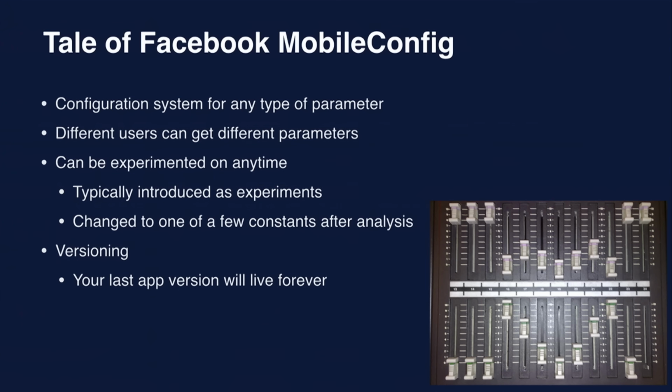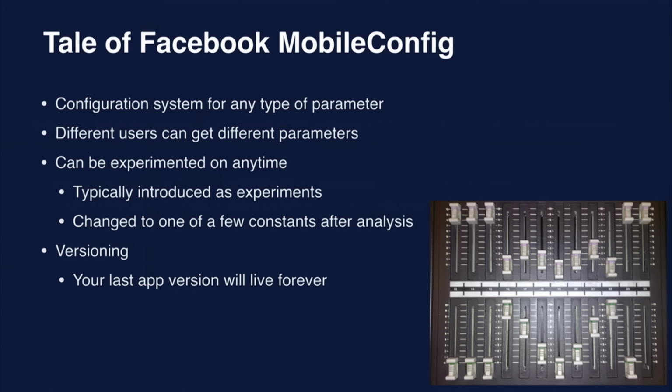That system allows us to experiment on things at any time. Even if we are pretty sure that this is the best configuration parameter, it might not be the best configuration parameter 6 months later. So we can repeat this and do it again. In the meantime, the server will just feed you constants. From the client perspective, it's just something that comes from the sky, and they just use that. How it's actually set is not relevant.